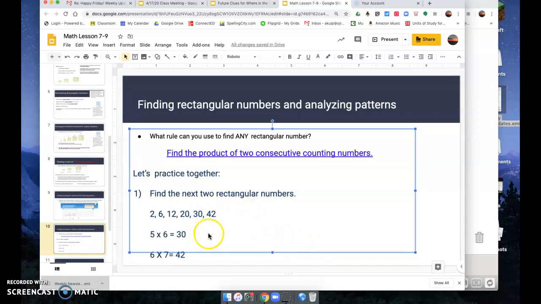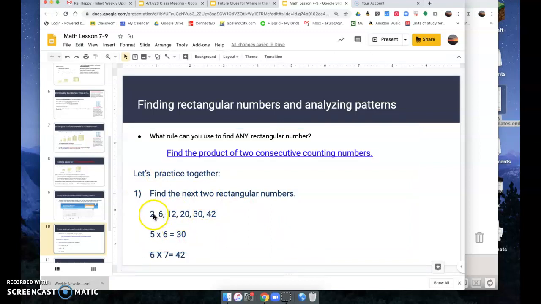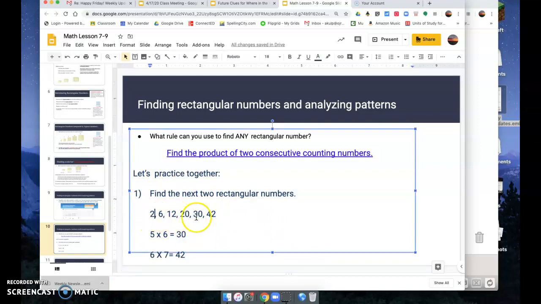Okay, I would again right now hit pause and record these numbers here, the first 6 rectangular numbers, and remember what we did here, because this is the second problem on that journal page that you'll be working on, which is on that Math Google form you're going to do at the end here. So that will help you get started with that second problem on the journal page, this work that we just did.